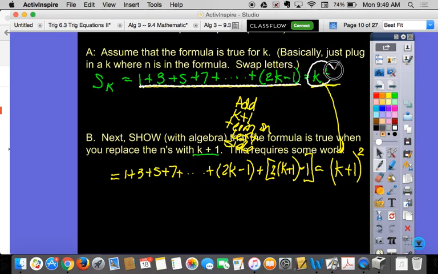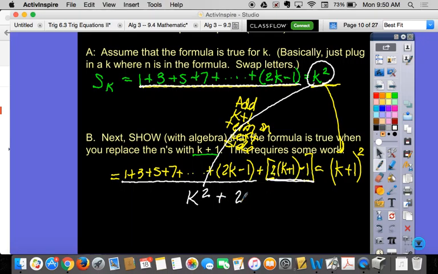All of that we know is equivalent to k squared. So there he is. Remember, we copied it. It's almost like copying and pasting. So I can swap every bit of that for k squared. So that's the first order of business, is swap. That all becomes k squared. Then I'm going to take this part and multiply it out. 2k plus 2, and then bring down my minus 1.